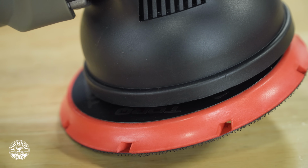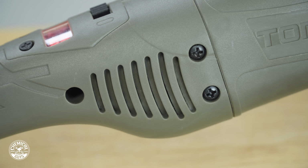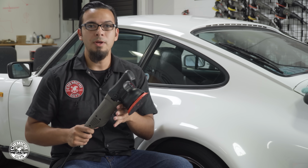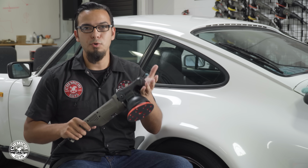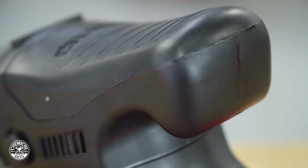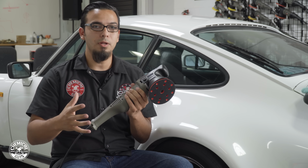You see that has all these vents here to help cool the motor, which is also a 900 watt motor, so you have more power, but it's also more balanced, so it's not going to be wearing on you, not wearing on your eardrums, but it's just a very smooth, balanced machine. On the top here, it has a rubberized grip, so you're not getting any kind of fatigue on your fingertips. Triggerless design for less fatigue as you're polishing on longer polishing jobs.